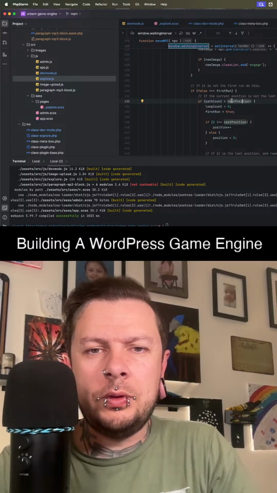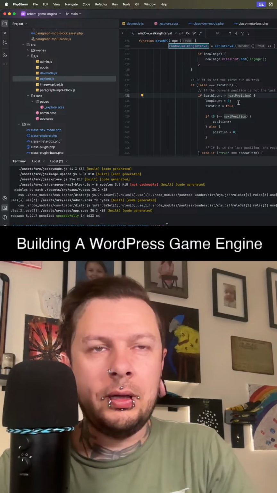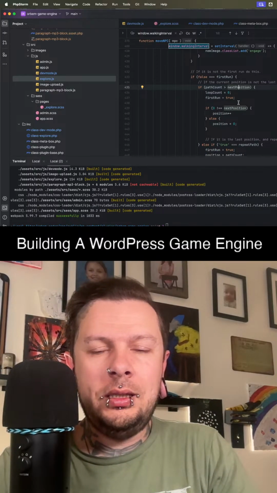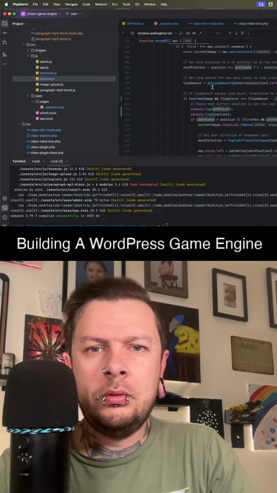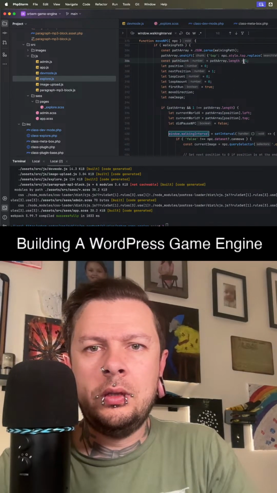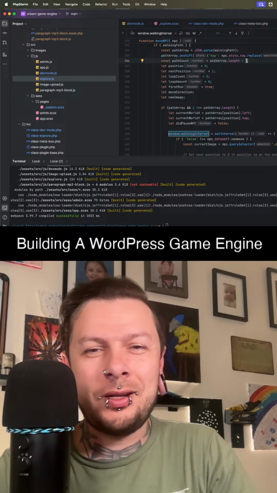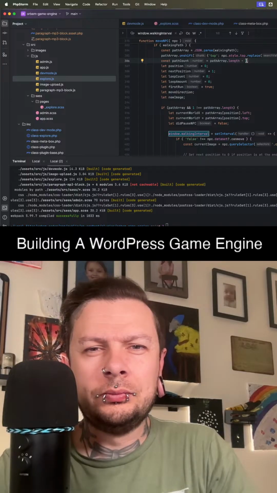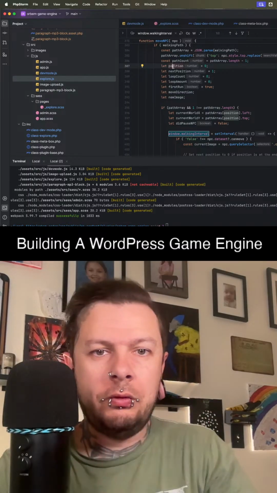So really what it comes down to is path count doesn't change. That's 4. Next position getting to 3 and then staying at 3, and then just going over on 3, 3, 3, 3. So what I need is to either change path count, which equals the length minus 1. I mean, if I do minus 2, that's kind of weird. Position starts at 0, so technically, path count should be correct.